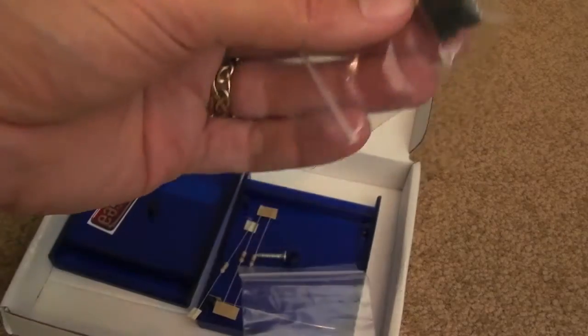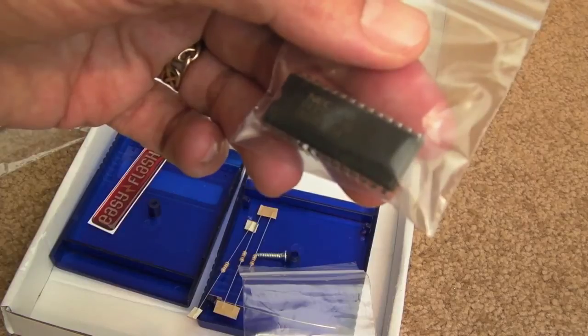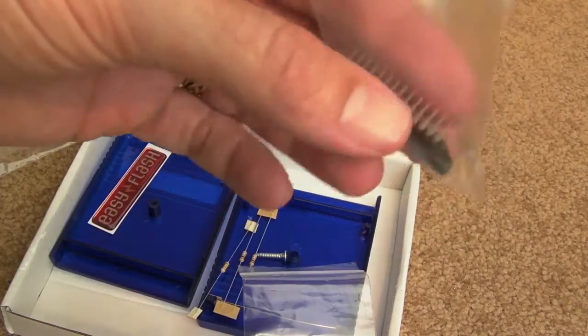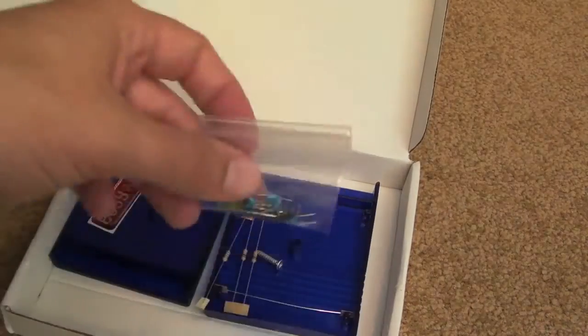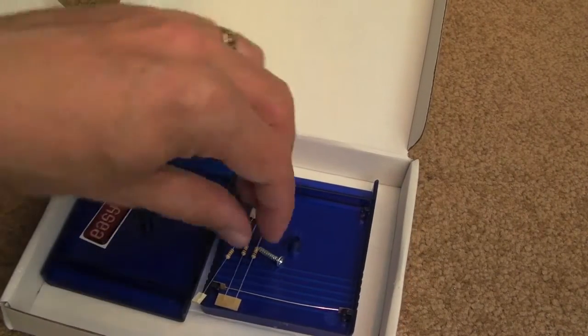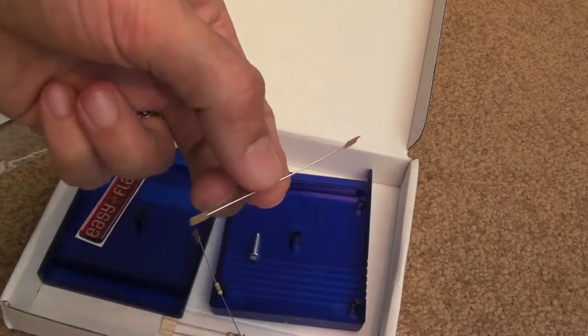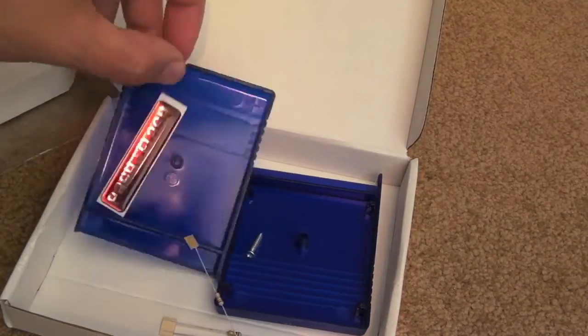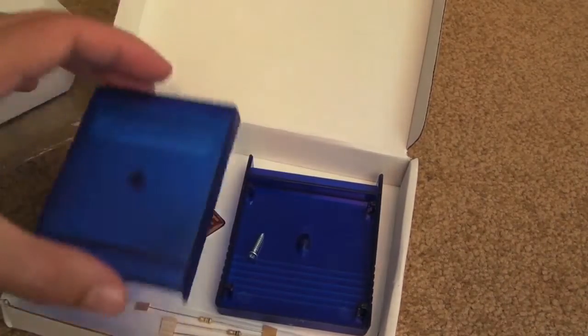Is that an SRAM? Yeah, it looks like it is, 43256 SRAM. 4K or something, or 8K, or 2K perhaps. And obviously the casing, a couple of resistors, a screw. Is that a wire? Yeah, there must be a wire link as well, so we've got a wire there. A nice label there. I like the colour of this cart, it's quite cool.